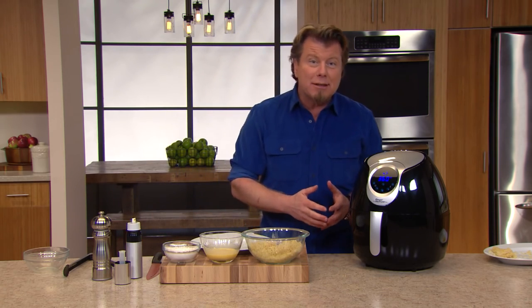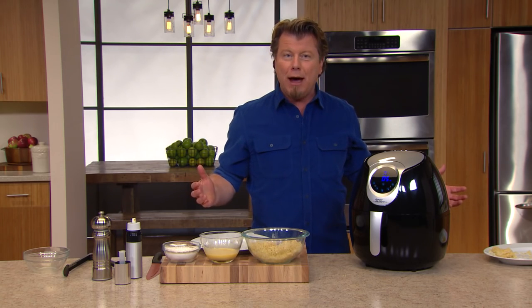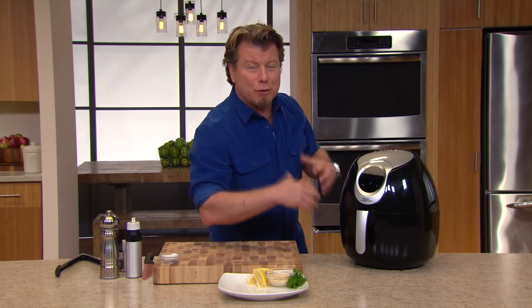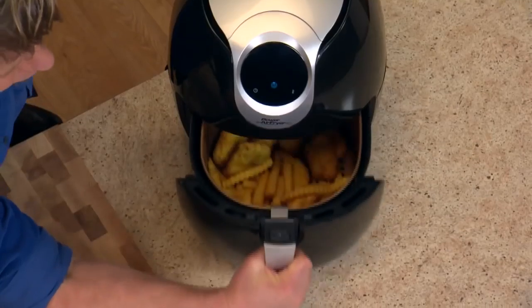So now when the cooking process is done, my machine turns off by itself. It beeps a couple of times to let me know that. And then when I come back, we're gonna have amazing fish and sticks. All right, I think we're ready for fish and chips. I know that because the machine turned off by itself and beeped. The great thing about the air fryer is I didn't have to be here for it to worry about my food overcooking or burning. So now you just take the handle, pull it out.